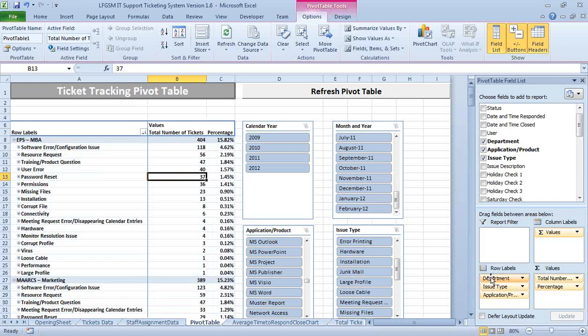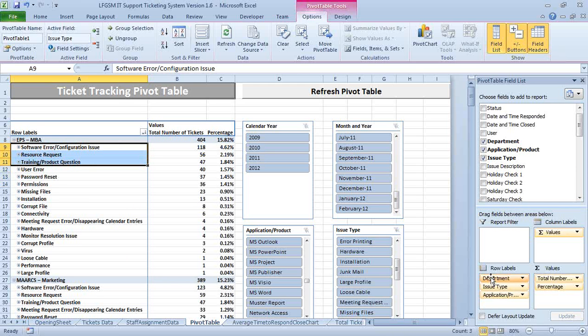Now, from a practical standpoint, if you get more than 3 layers deep, your head may explode because you're going to be looking at it, and you can't decipher anything out of it. So from a practical standpoint, you typically stick to just a few row labels. But all of this information is dependent on my source data. So if I only had 3 types of issue types, that's the only number of rows I would see. So it's all dependent on what it's coming from. Hopefully that makes some sense.